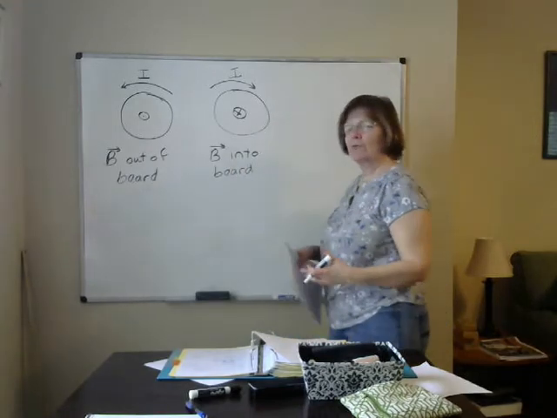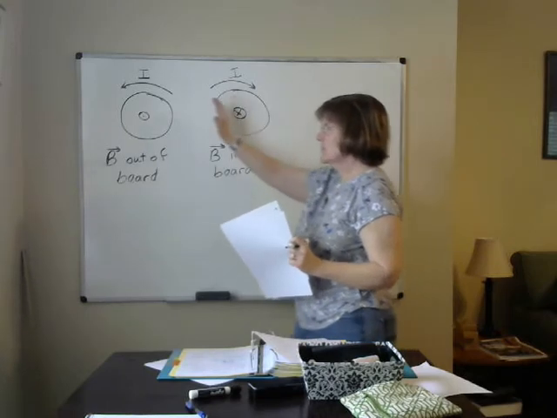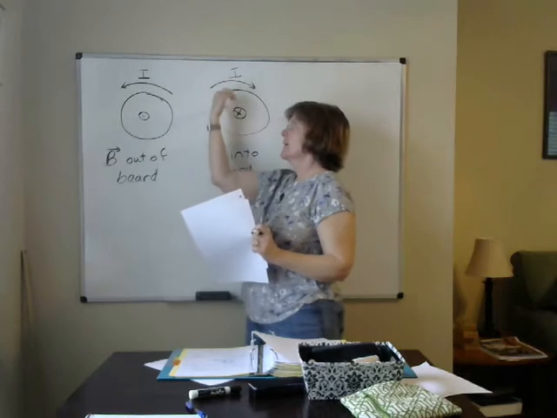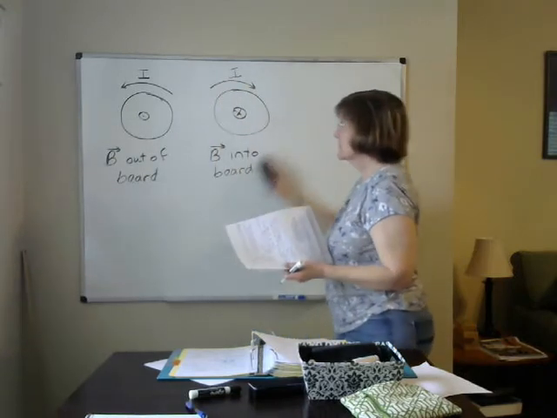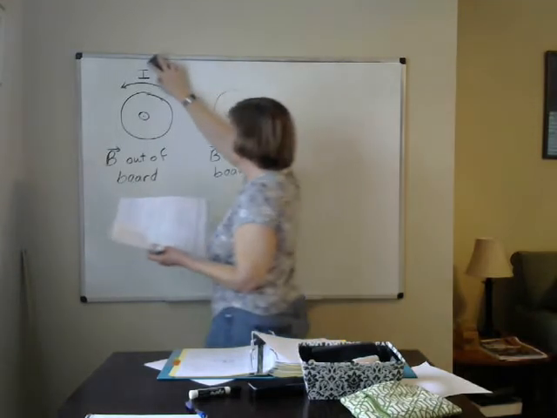So you need to know that rule. That's going to help us when we try to apply Lenz's law. That right hand direction with the current, that produces B out. If I go this way, current is this way, that produces B in. Okay, that's just our quick review of that right-hand rule.